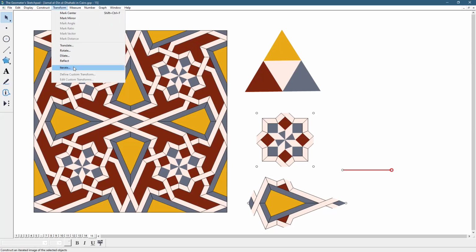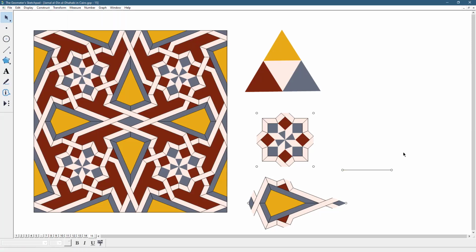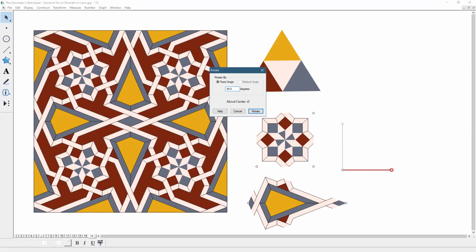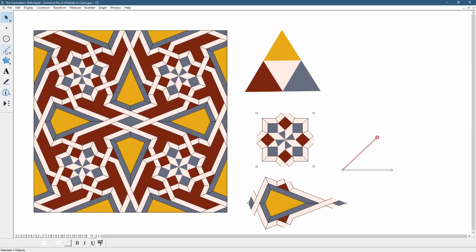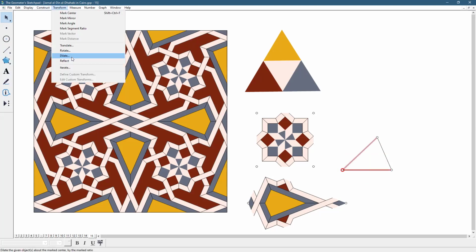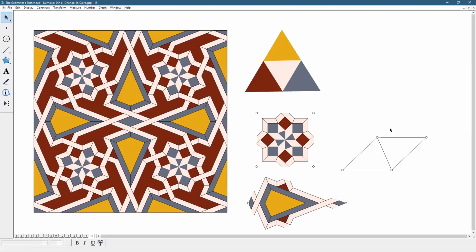Transform, rotate. Yes. Okay, but just by two. Okay. And then we can transform, reflect. So we may have a rhombus this way.